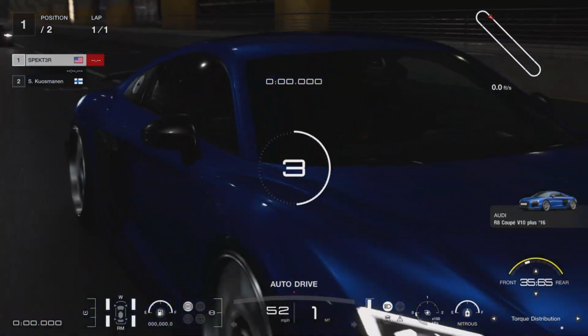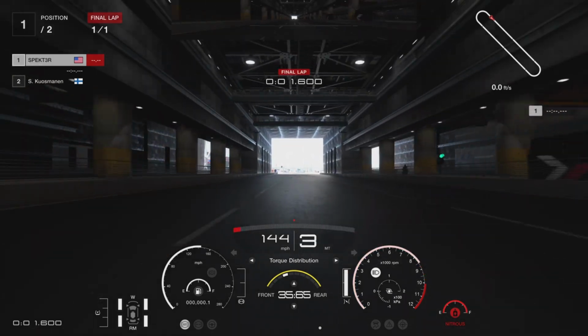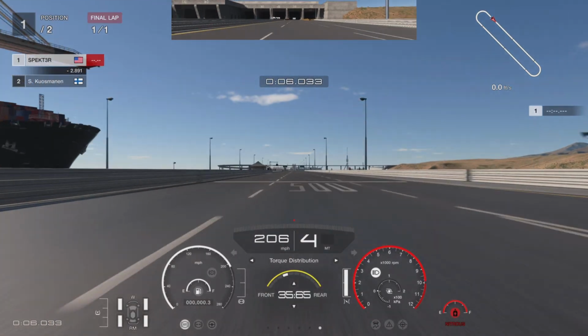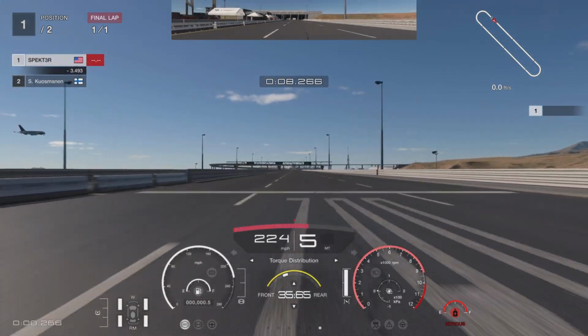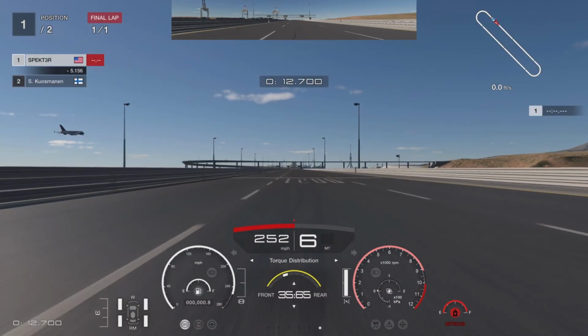Right, on to driving the car. You are going to be shifting at 9,900 RPM. That is a simple part. It's going to get tricky with your torque distribution and on the curve, because this car is very sensitive on the curve. So if you go a little bit too much, you're going to lose it. But focus on the torque distribution right now.